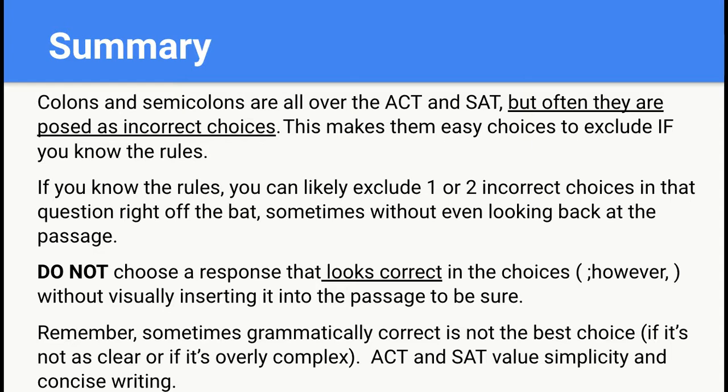Watch out for doing that, though, carelessly, like just looking in the choices and going, oh, semicolon and then a list. That's got to be it. Well, maybe. Go back and look at it. And then remember that sometimes it's not always the first correct answer. In fact, the rules for ACT question writers are that there must be two plausible answers. That doesn't mean two right answers. It means two possible answers. Obviously, the days of just finding the obvious right answer on tests are over as you get into college admissions. So please keep this in mind, and it should really help you.